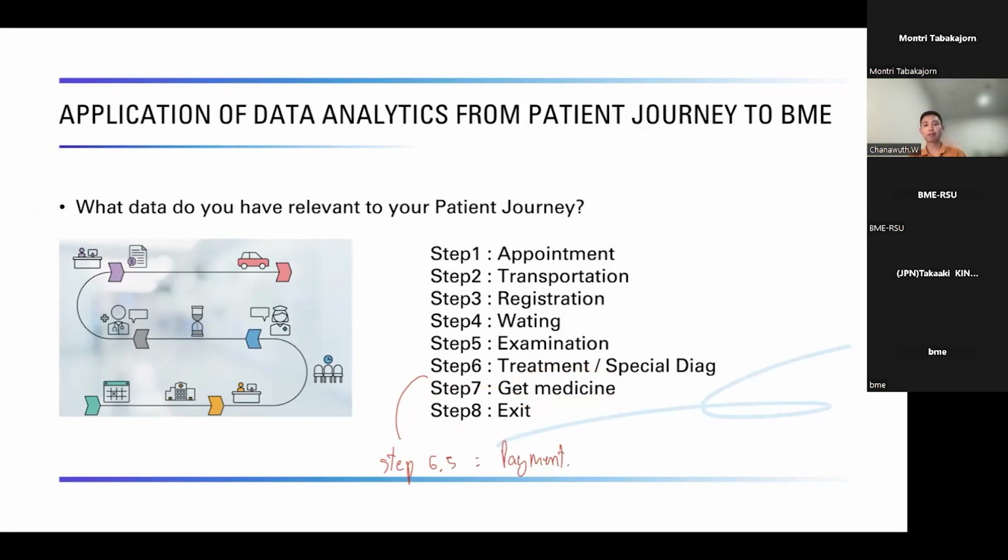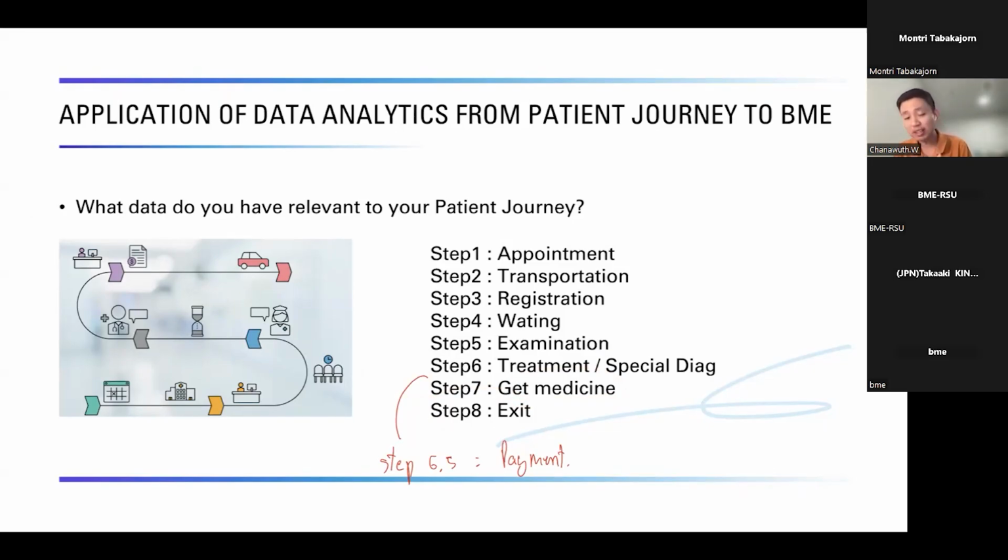So if you are a biomedical engineer, or not, but you are a healthcare provider or healthcare employee in your country, what data do you have relevant to your patient journey? Please type in the chat.